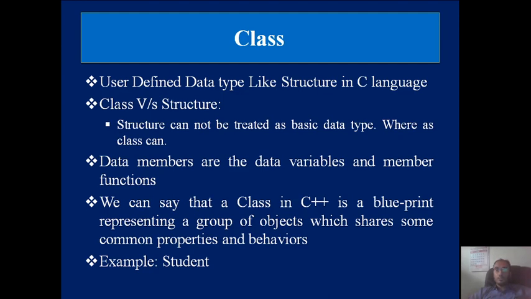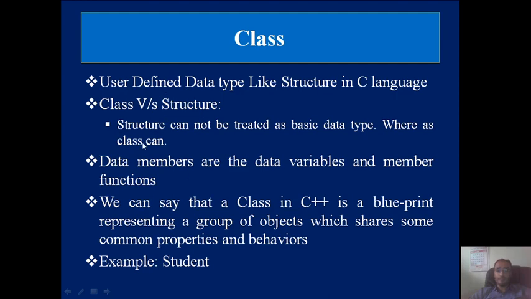So if you have defined a structure for time, and you are creating instances of the structure, time t1 and t2, you cannot directly manipulate t1 plus t2. But if you have defined a class and you are making an object, or a variable of class time, you can easily manipulate time variables t1 and t2 in the same manner in which you can manipulate basic data types. That is the basic difference between class and structure. Both are provided for user defined data types, but the class capability is way beyond the structure capabilities.